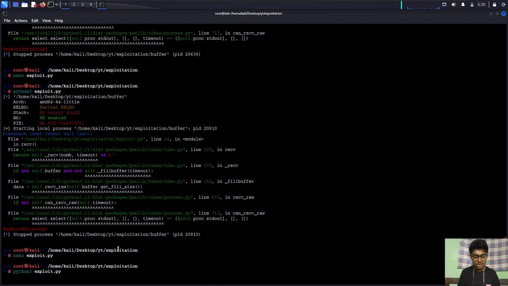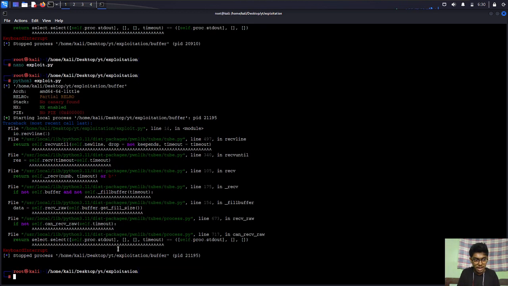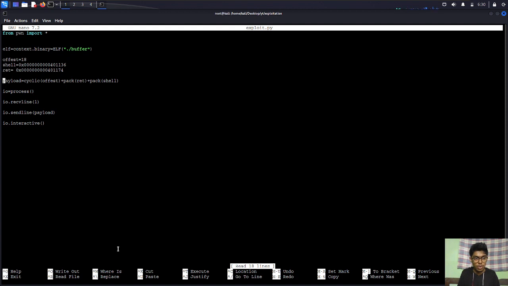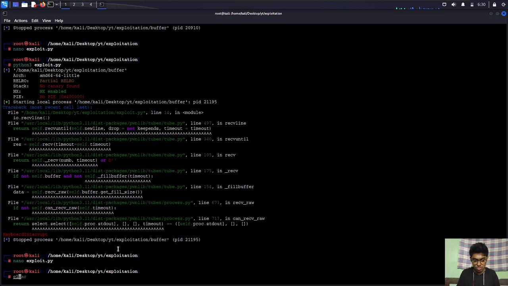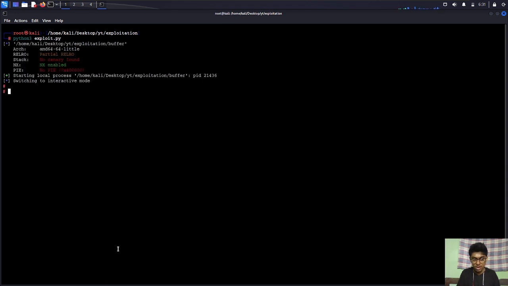Okay, so now let's check it. I think we are getting some error over here for entering the line. So what we can do is, instead of getting the input, just directly send the payload, because it is not printing anything like enter number and all. So just run this payload again. Yeah, I think we have got the shell. If I do ls, id, yes, boom, we got the shell over here.